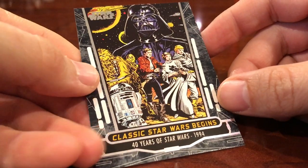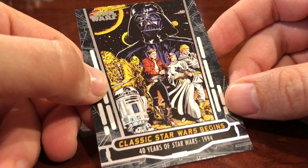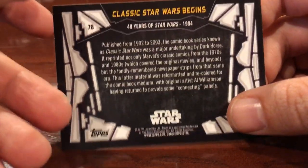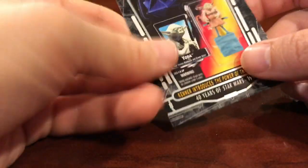We'll see if they show up here in a card. Classic Star Wars begins. What? What's this? Oh, interesting. Oh yeah, no, I didn't get any of the Dark Horse Comics either. They made so many of them.